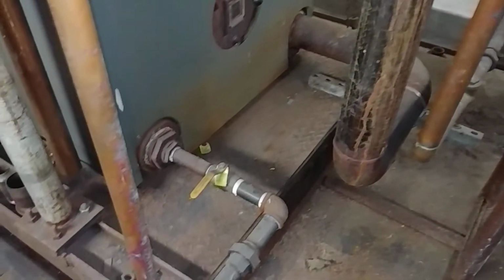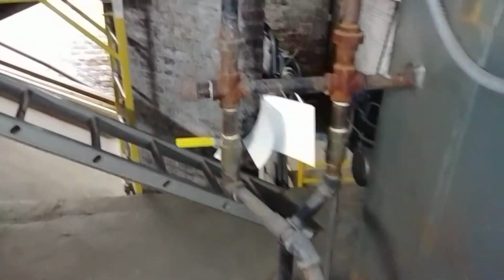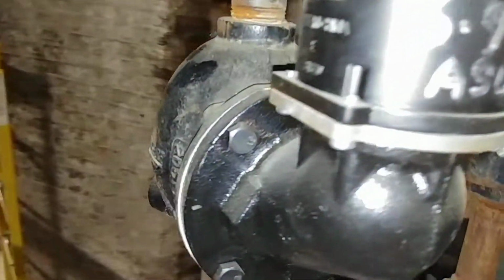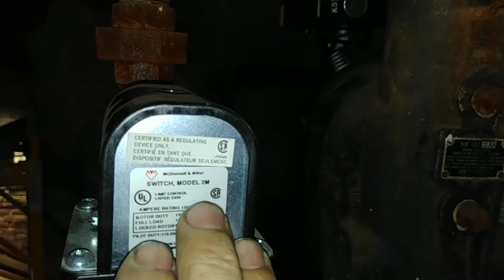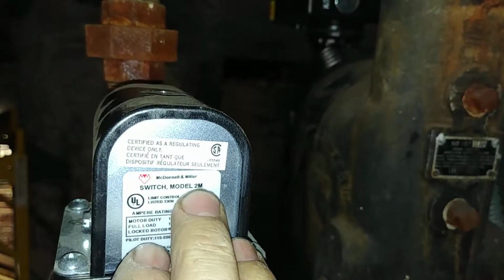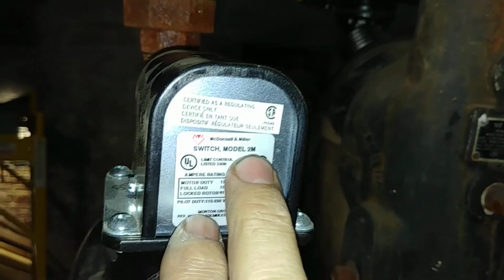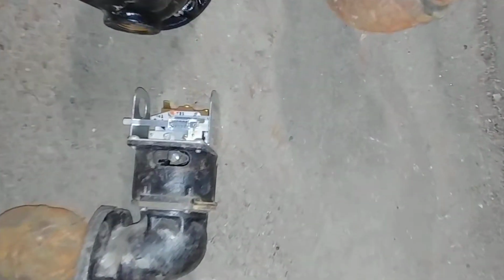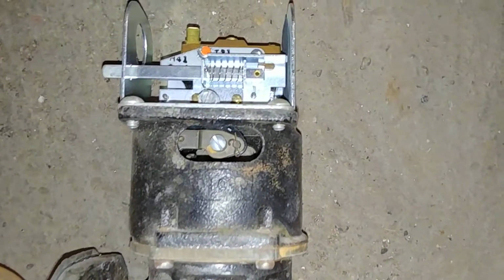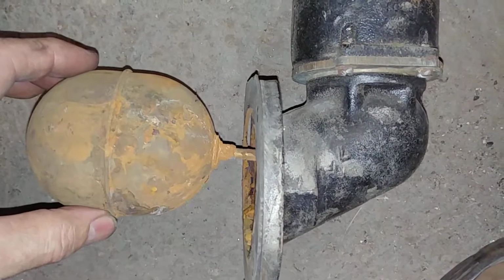I want to focus, though, again, back on this McDonnell Miller number 63M. What makes it M, standing for manual reset, is the number 2 switch. I have the part that we replaced about a year ago. I'm going to get a close-up of the switch. So there's the float, and it's normally in this position.